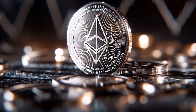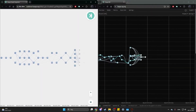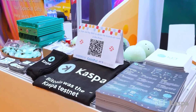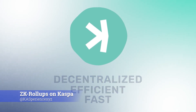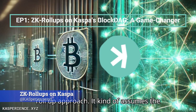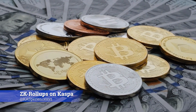With account-model chains like Ethereum — huge innovation with smart contracts, DeFi, NFTs — when peak demand hits, you face insane gas fees and the network grinds almost to a halt. That's where ZK rollups really came into their own. The concept is clever: you take thousands of transactions off-chain on layer two, process them, bundle them up, and generate one single tiny cryptographic proof — the zero knowledge proof — that says all these transactions happened and are valid. The main chain just checks that one proof: much faster, much cheaper. But that whole ZK rollup approach kind of assumes the L1 underneath is slow and sequential, relying on a single file line of blocks to figure out state changes and build proofs correctly.